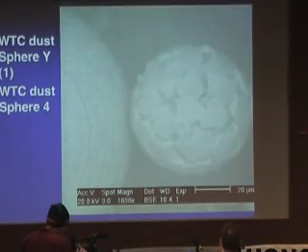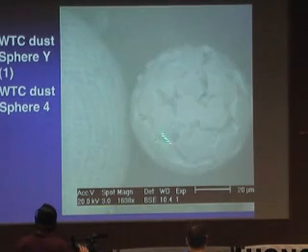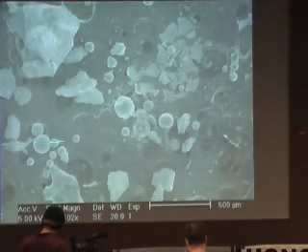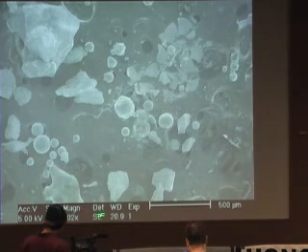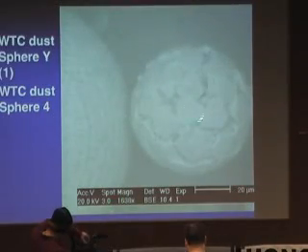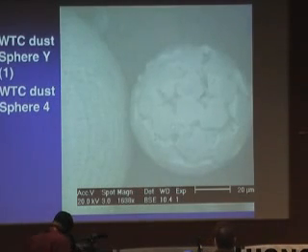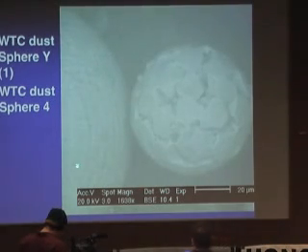Okay, this is now at much larger magnification. That is a higher magnification. 2 spheres. Let me go back for a minute. That's these 2 right here. This is at, what is that, 102 power. We go to 1638 power with the electron microscope. They're quite pretty, actually. The structure is a little different. The student called this sphere Y because it looks like yarn wrapped into a ball. And this was sphere 4, turned out.